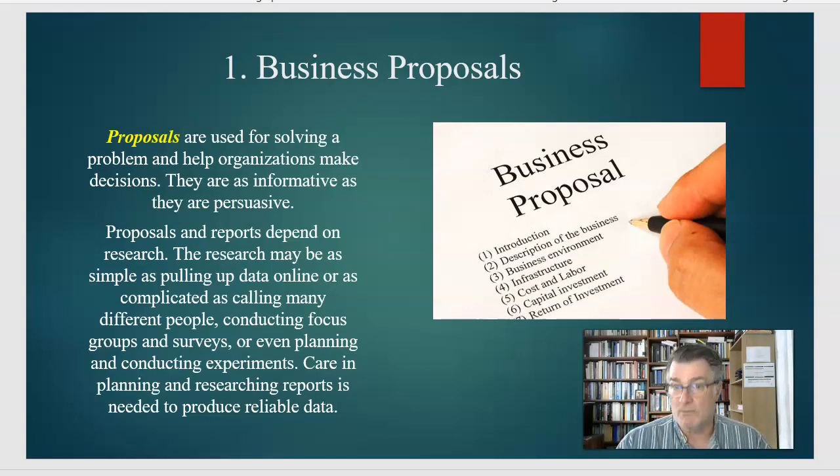So proposals and reports, they depend on research. This has to be done properly. You're pulling information from online. You're looking at data of a whole range of different sources. And you could be conducting tests with focus groups. You could be interviewing people. You could be conducting experiments. Whatever it is that you're doing, if it is purely informative and you purely do not need to look at anything else other than secondary information, then that will be a research report that will be probably fairly simple and fairly straightforward. But some may be much more complex and require focus groups and require interviews and further research. It really depends on what it is.